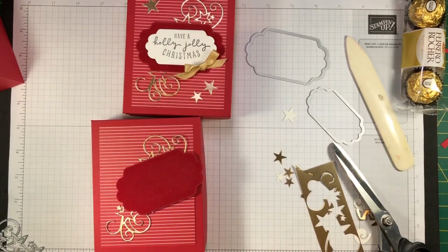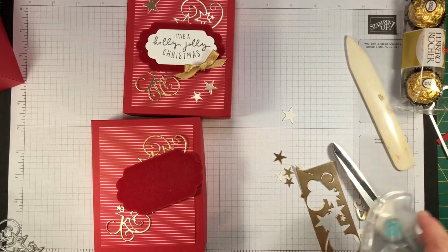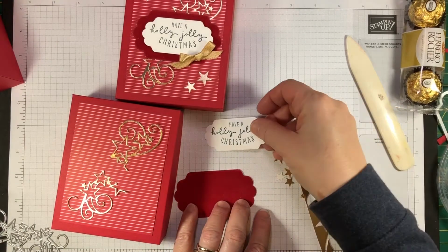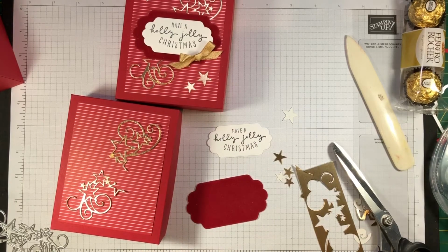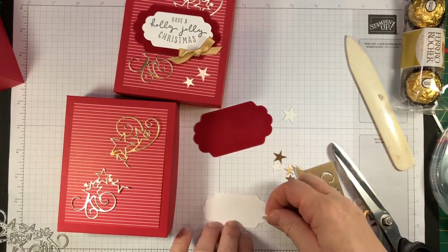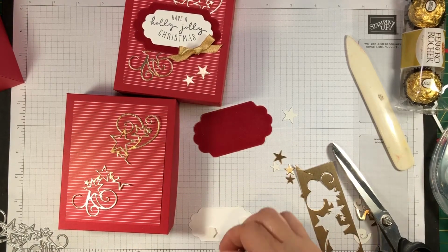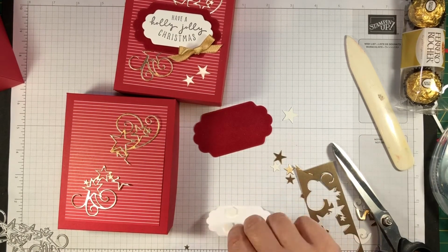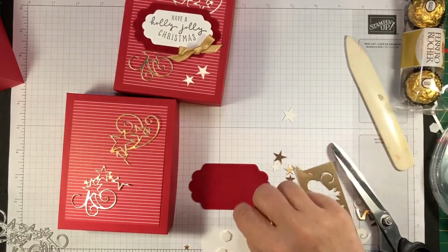And I mean, Have a Holly Jolly Christmas, when you're giving them some alcohol, it seems fitting, doesn't it? Maybe just a little bit. All right, I did also stamp that ahead of time, just to make sure. So we've got that. I'm going to layer these together with dimensionals. I use a couple of extra ones because I'm putting this on the velvet and I don't want it to come apart. Sometimes dimensionals can be finicky. Yep, that'll work quite nicely. Just peel these off.